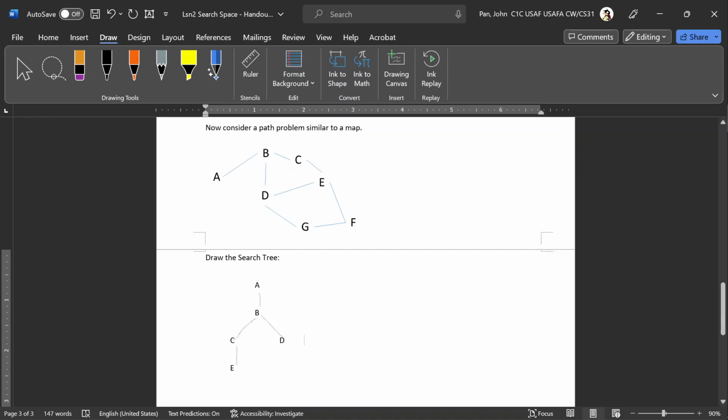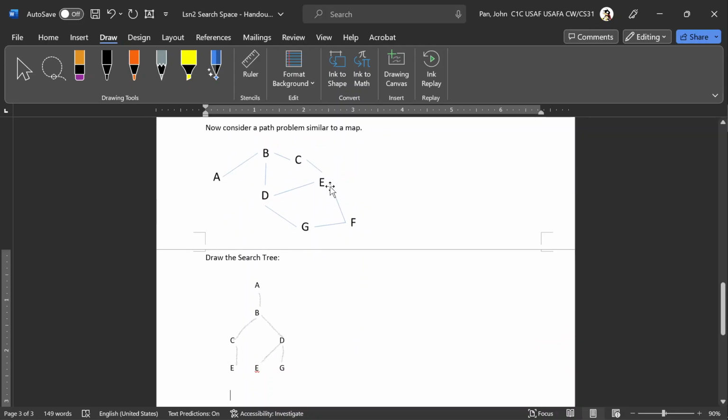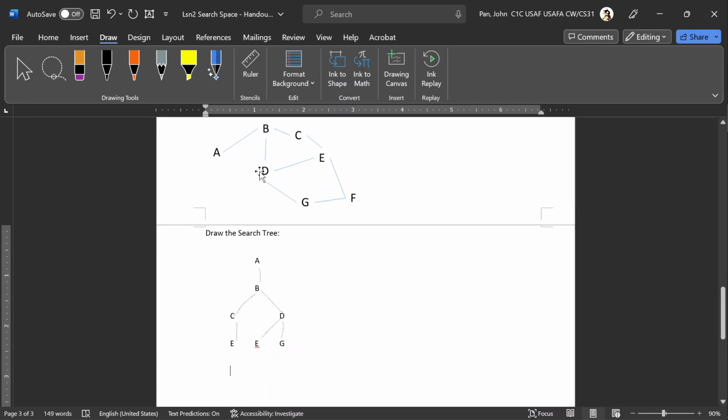From D, we can either go to E or G. So E or G. And then from E, notice how taking the routes through C and D both end up at E. Even though they're at the same node, they're going to have different possibilities, because if you land at E through C, you're not going to go back to C. You could go to D or you go to F. So D or F.